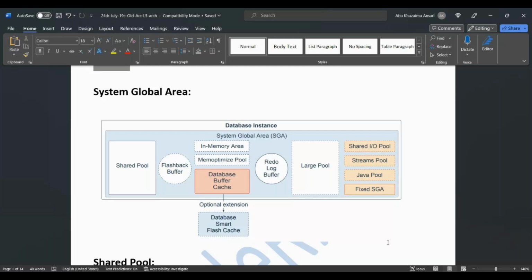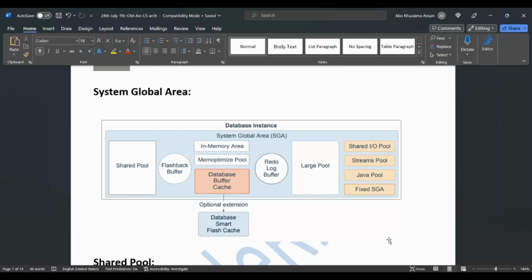Then come to redo log buffer, that is a mandatory component, and it is a circular buffer. It holds the information about the changes which are done by the user. Suppose a user is updating any record, deleting any record, inserting any record, creating an object.